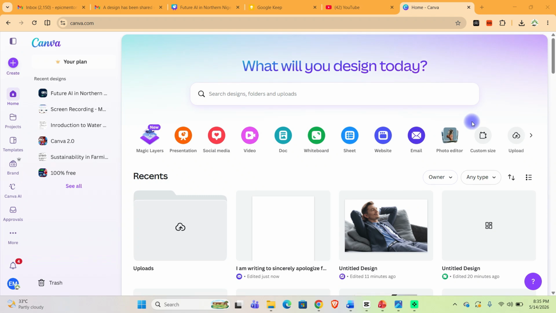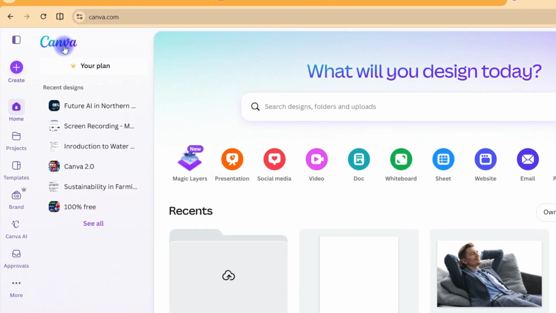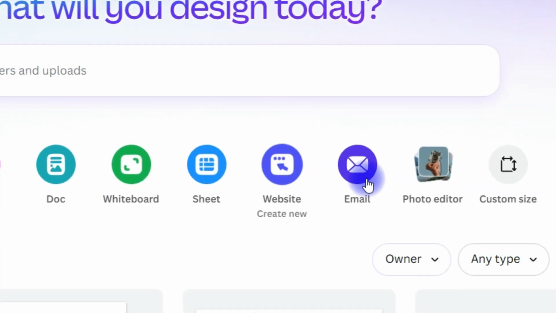In this video, I'm going to show you how to use the Canva email, which will enable you to write an email using an AI and then be able to send it to different platforms or different emails once you connect them to your Canva account. So to start, let's say I'm on my Canva account. I can go ahead and check on email over here and click on it.